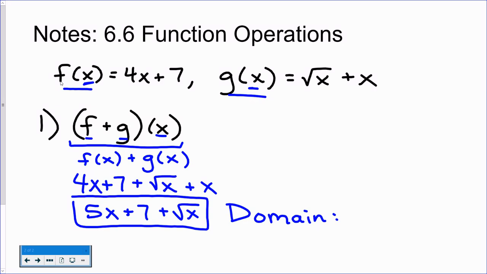Okay, so when we've talked about domain in the past, sometimes it's helpful to look at a graph. Otherwise, we need to think about the restriction. So is there anything on my inputs or my values for x's that we couldn't have? There are no restrictions for my first x. All right, I can multiply any number by 5 I want. I do have a restriction on x in a square root. I cannot plug in any number I want inside of the square root. That can only be a positive number. So that means all the values for x that I would plug into this function would have to be greater than or equal to 0.